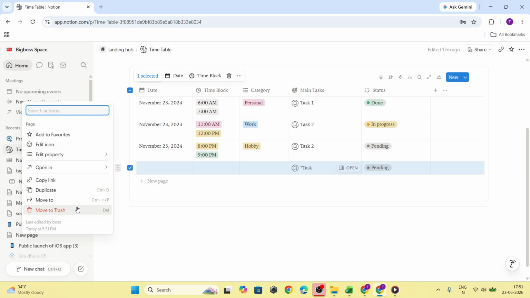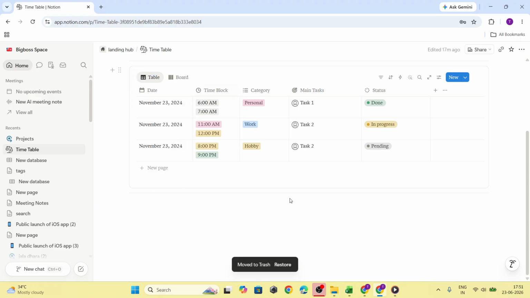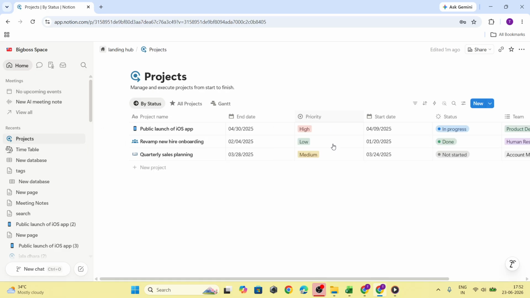Start by opening both databases and reviewing the properties, which are the column headers across the top, for the data to transfer properly without creating unnecessary new columns. The properties need to match exactly in both name and type. For example, if one database uses a text property, the matching property in the other database also needs to be text. The same goes for date, select, multi-select, and any other property type you are using.